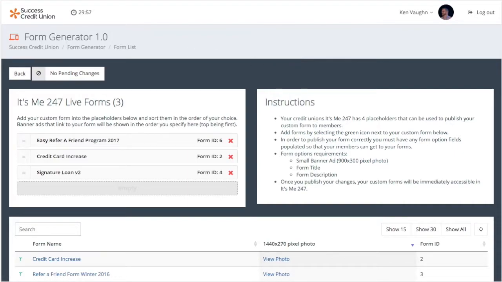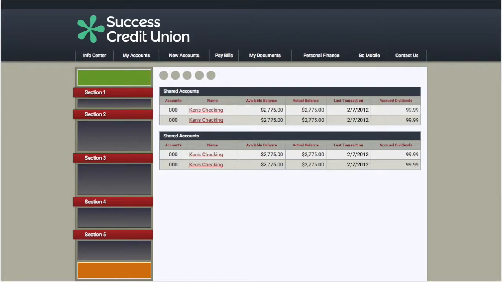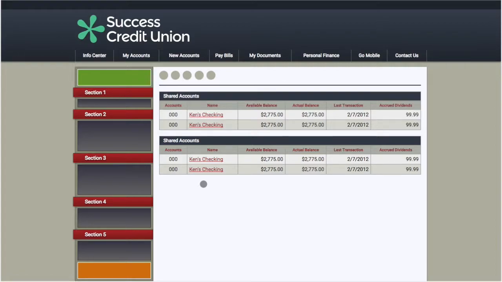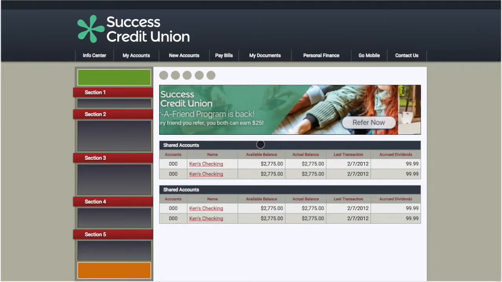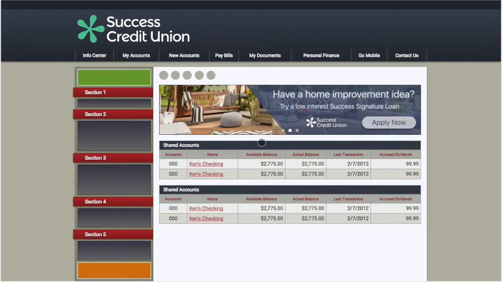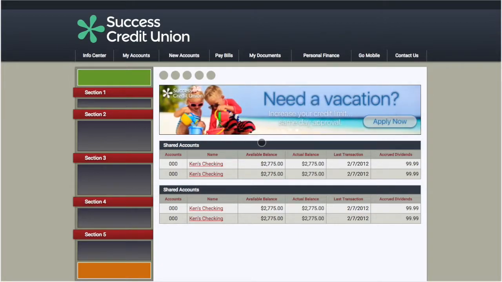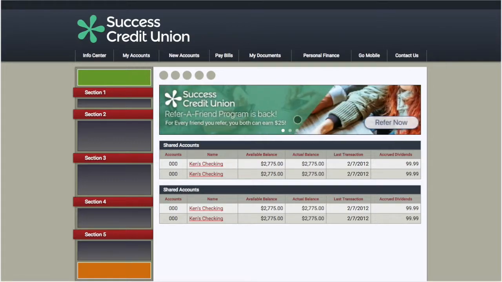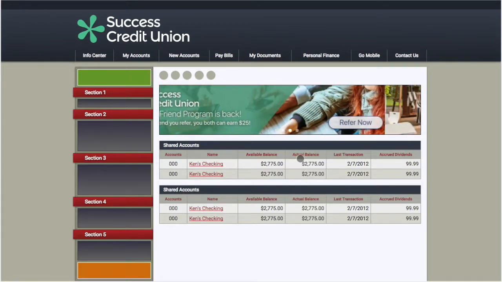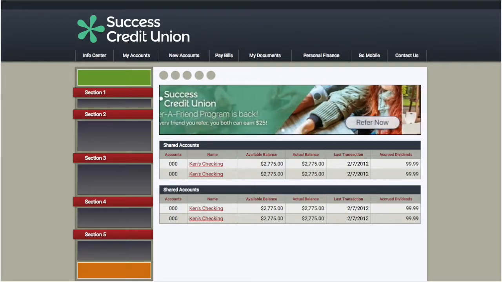Now I'm going to switch over to a prototype that represents how online banking could use the Forms API to display forms instantly once they're published. After refreshing, you can see I now have 3 auto-rotating banner ads that were configured with each form. The user can click through these, or if they're using a tablet, they can swipe back and forth to a particular banner ad. Again, you have full control over the order in which these banner ads will appear. I'll go ahead and select one of these forms and show how this particular form will look inside ITSME.